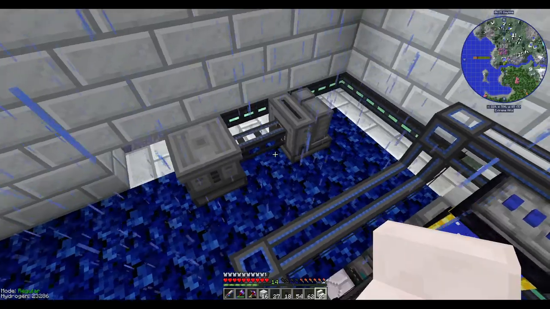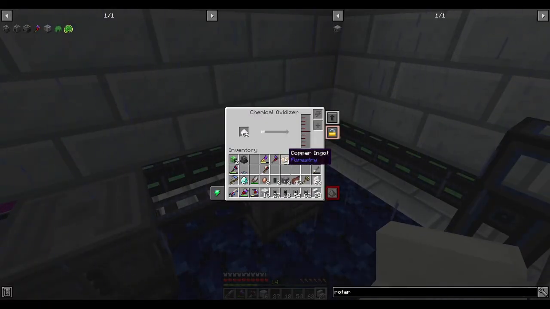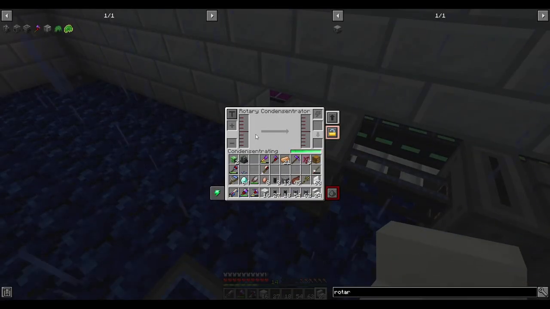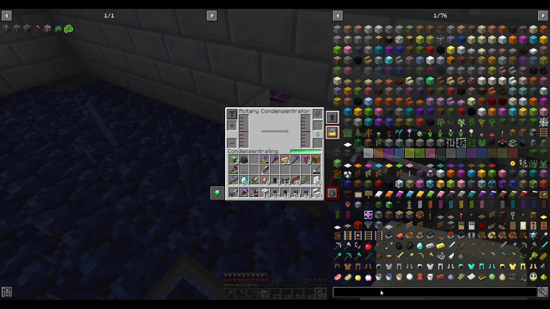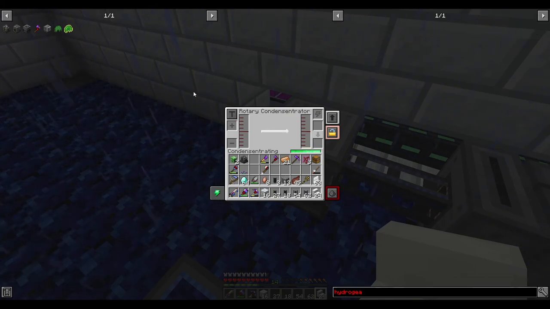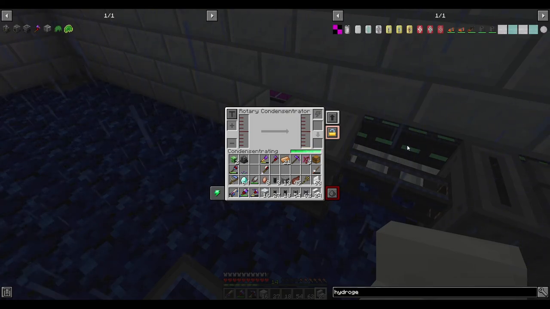I mean, it's fine. Because I know the speed upgrade increases the speed in which it uses the energy, because that just makes sense, because it's going faster. Okay, so this is set to condensate or whatever. Hydrogen. I don't even know why I didn't put this one. Oh. Enter. A over here.